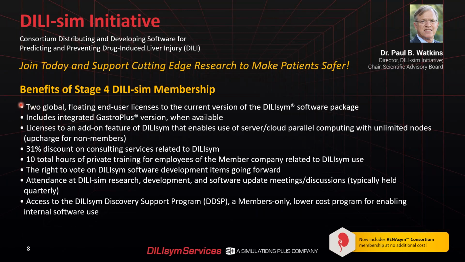They also receive the integrated GastroPlus version as one of those licenses if they choose, when that version becomes available. They receive licenses to our high performance grid feature, which allows you to scale to as many nodes as you want for the purposes of your simulations. They receive a large discount on consulting, and most recently we've added all of these benefits for the DILIsym consortium as well for the price of one. So you get 2 consortium memberships for the price of 1.